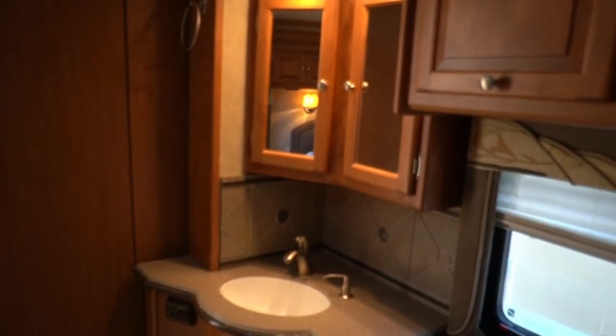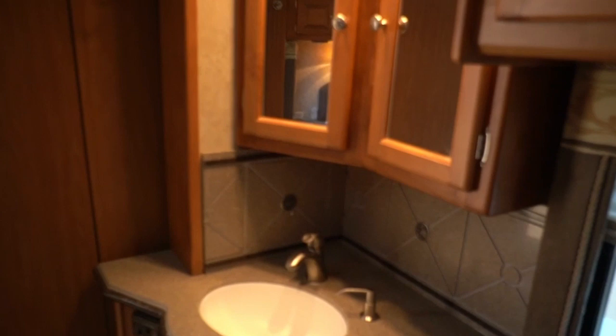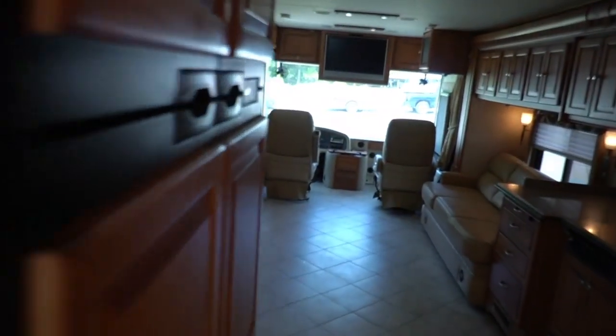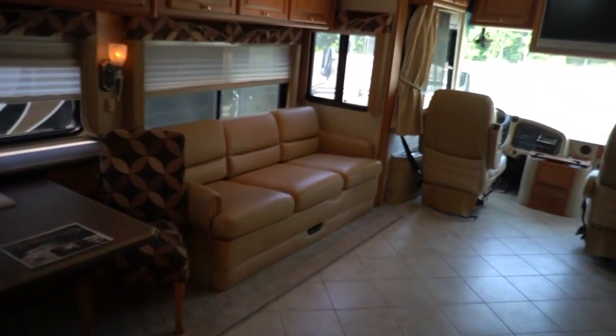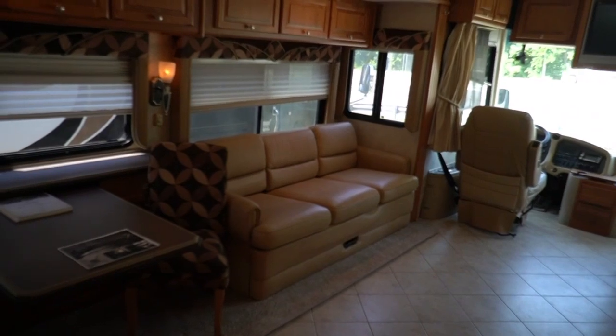But these are used, and I'm going to go ahead and tell you, like I tell everybody else, there's two types of buyers out there. You're either one or the other. There's no in between. The kind that can buy used, and the kind that can't. What I mean by that, if you're the type of person that's always bought new cars, new homes, perfection and everything, you may not be used RV buyer material. You might be, you might not be, but if a crack here, a stain here, a smell here, a scratch, a ding, or a dent worries you or bothers you, you're probably not used RV buying material.